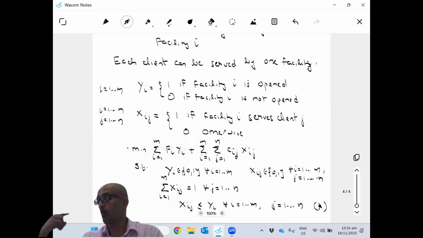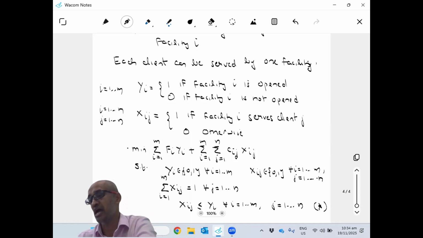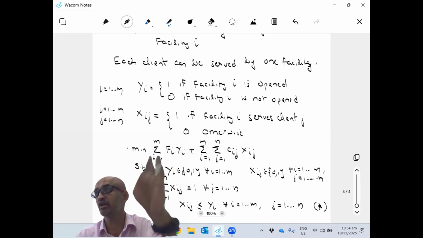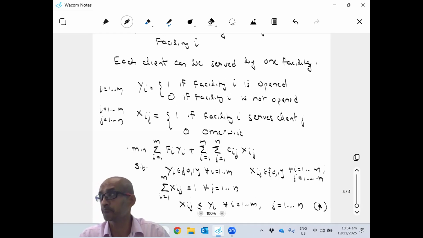So you can see the modeling power of integer variables with linear constraints. It captures logical implications, which is one of the important things with integer programming. It can capture logic, which is harder to do with linear programming. In linear programming, everything is continuous. Of course, that comes with the benefits. Okay, we'll come back to that later.